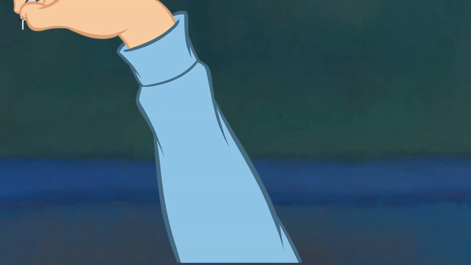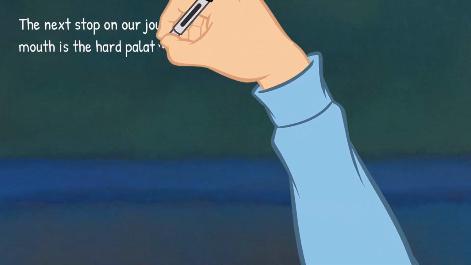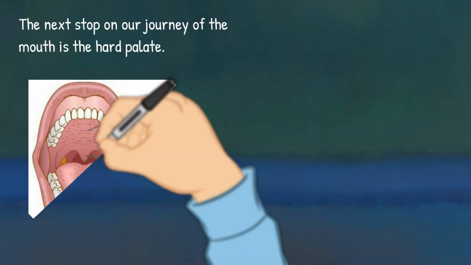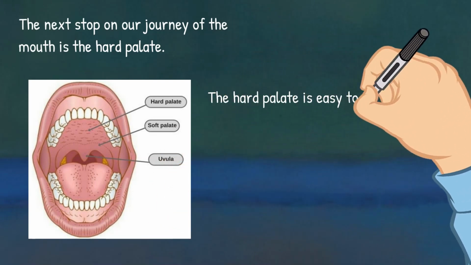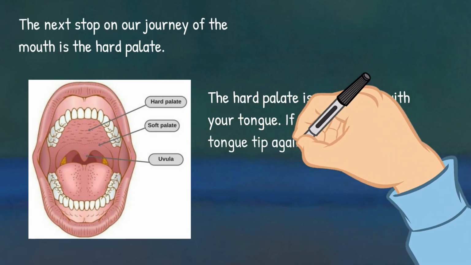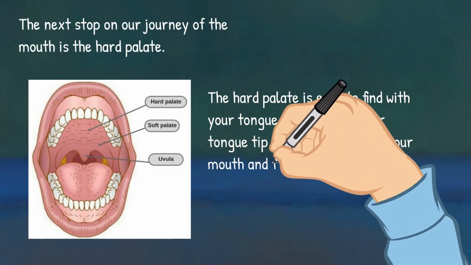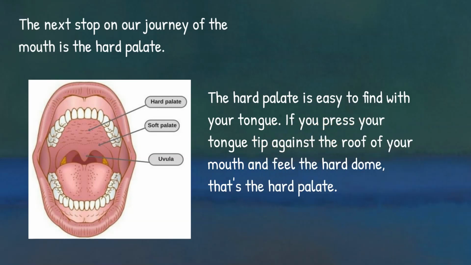Okay, so the next stop on our journey of the mouth is what we call the hard palate. The hard palate's actually quite easy to find with the tip of your own tongue. If you curl your tongue tip upwards and press it against the top of your mouth, you should feel, on the roof of your mouth, a kind of hard, bony dome. That's the hard palate.